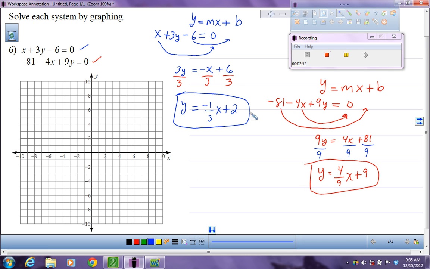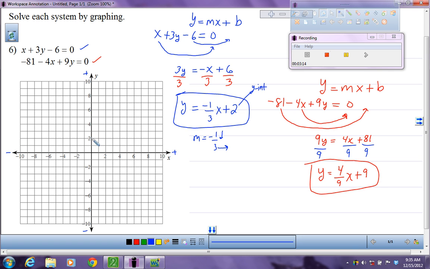The blue one there starts at the 2. That's your y-intercept. And your slope happens to be negative 1 over 3. Don't forget, it's change of y over change of x. So if your y is negative, it goes down. If your x is positive, it goes to the right. Right? Negatives are over here for the y, positives over here. Positives to the right on the x, negatives to the left.